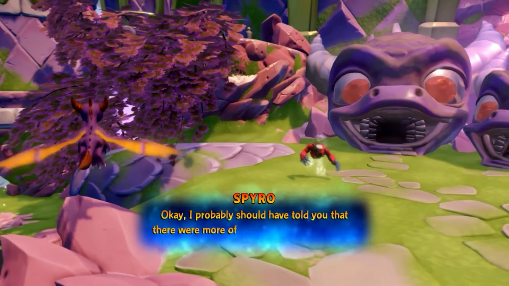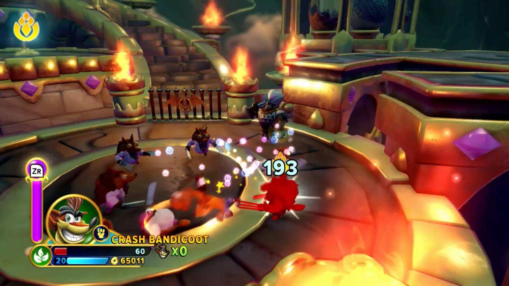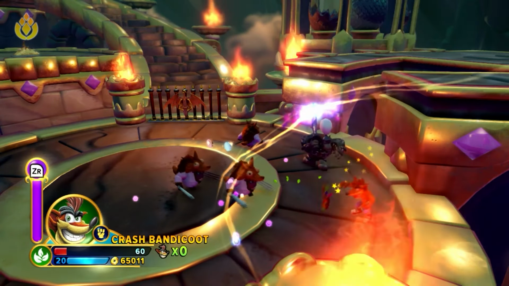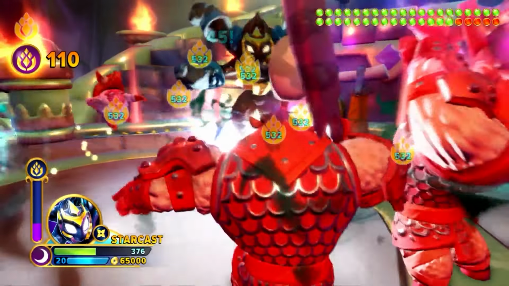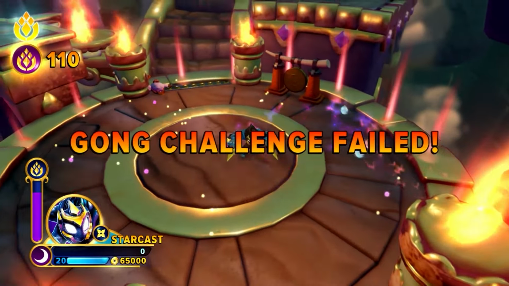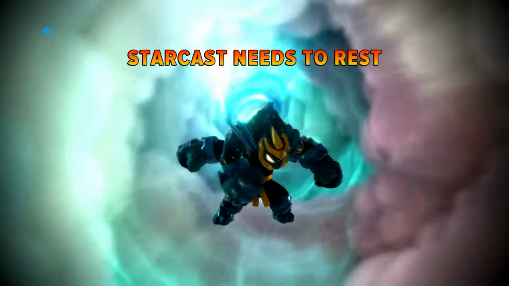Oh wait, yeah, I need to go through both these Spyro heads. Yeah, okay. Yeah, alright. Oh, I forgot. I come back to life. That's why I lost so much HP so quickly. Crash sucks. No, you did not. Yeah. We're gonna do that. That's what we're gonna do.